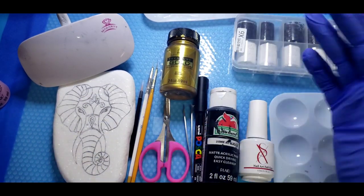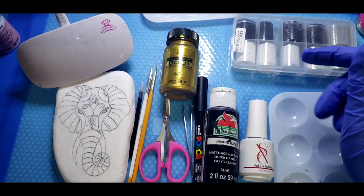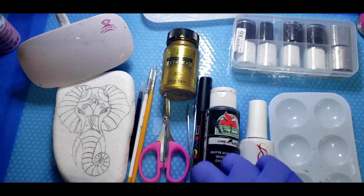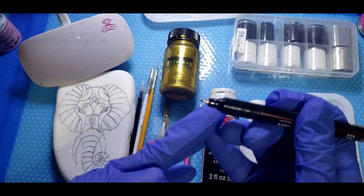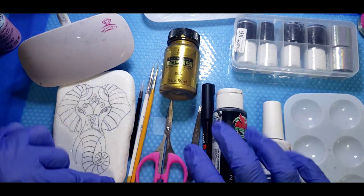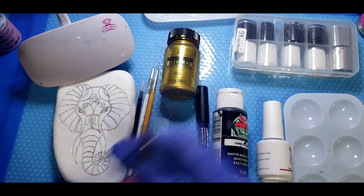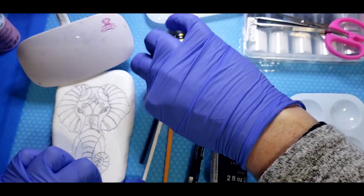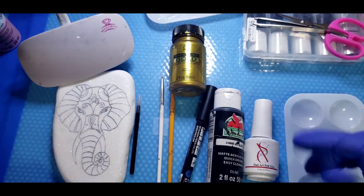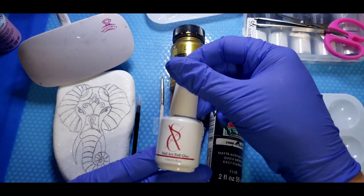So, the things I might use today are Apple Barrel black with a liner brush, Uni Posca 1MR black, the very small tipped paint pen. Very nice, doesn't bleed. Some tweezers to deal with the foils and some scissors to cut them. A disposable eyeliner brush to apply nail foil glue to the rock to apply our nail foils with. That's by Essexy Nail Art Foil Glue.